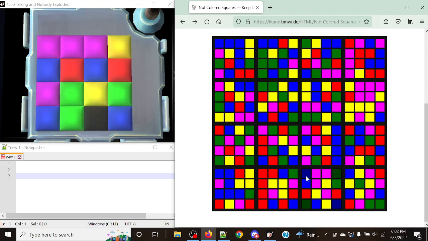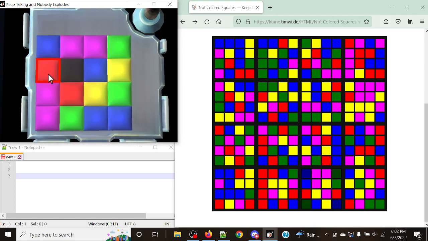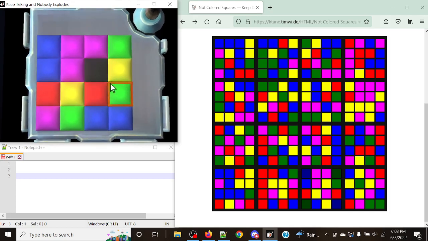So first things first, we have a blue, magenta, green. So let's do that. Let's get over here, move it up here, and swap those two. Blue, magenta, green. Then we have blue, magenta, yellow, green. Let's get up here. So blue, magenta. Let's get one down here. Blue, magenta. Then we have a yellow that we need to get to. Yellow and a green. Okay. Blue, magenta, yellow, green. Perfect.